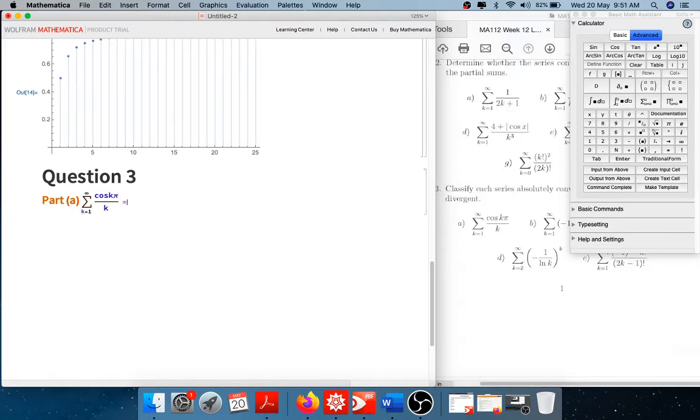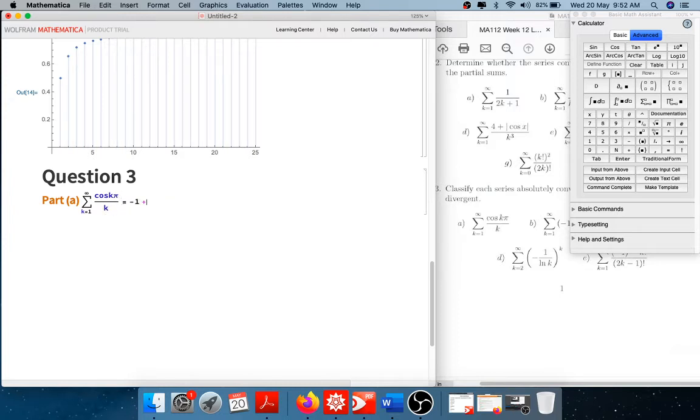What we see here is, if we try to list out the first few terms of this series, it begins with substituting k equals 1. In the numerator, we'll have cos of 1 times pi, which is just pi. Cos of pi is negative 1, so our first term will be negative 1 upon 1, which comes to negative 1. The next value of k is 2, so 2 times pi is 2 pi. Cos of 2 pi is positive 1, so you'll have positive 1 upon 2.